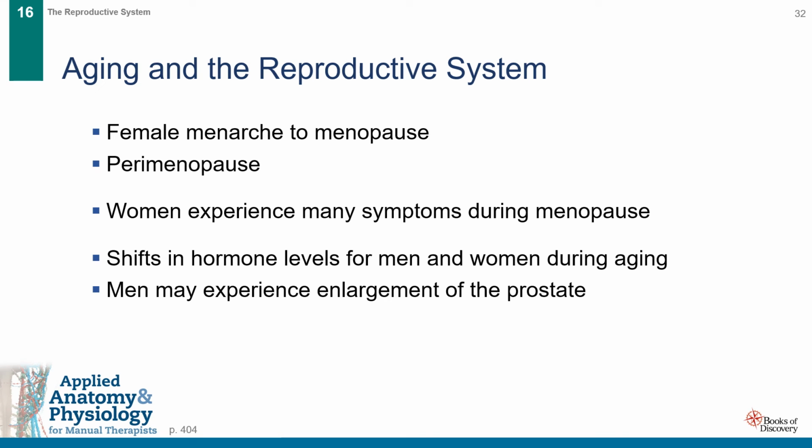Between the ages of 45 to 55, the follicles in the ovary are exhausted and the ovaries become less responsive to the gonadotropic hormones. This leads to a dramatic decrease in estrogen levels and the eventual cessation of the menstrual cycle. Menopause is the permanent cessation of menses, defined as the point when a person has had no menstrual period for 12 consecutive months, and the end of fertility.